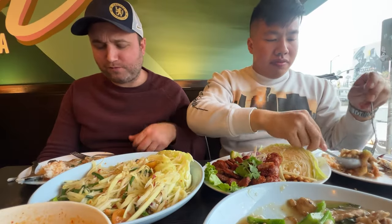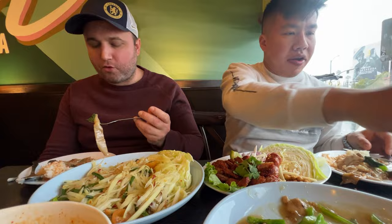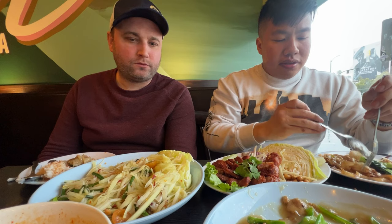I'm all about that. Give that a try. Oh my God, that's so good! Am I not right that it's similar to pad see ew but just with the gravy sauce? Definitely similar, but the sauce has more depth and flavor — it coats the noodles with that thick sauce. And I think the meat is more tender in the lat na, because they use a velveting method from Chinese cooking. They'll add water and cornstarch together and let it marinate in the protein, giving it a layer of coating on the outside that makes it softer. This is one of the dishes my mom used to make all the time — one of the most comforting dishes.